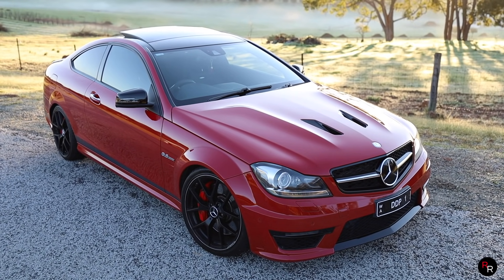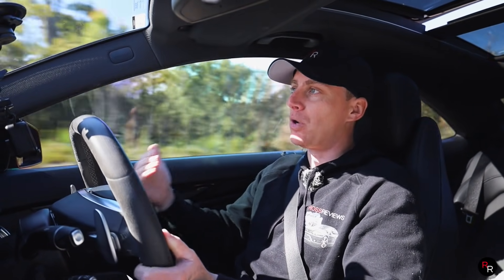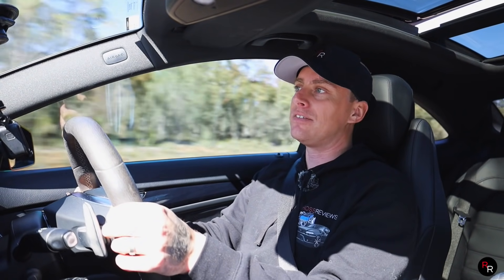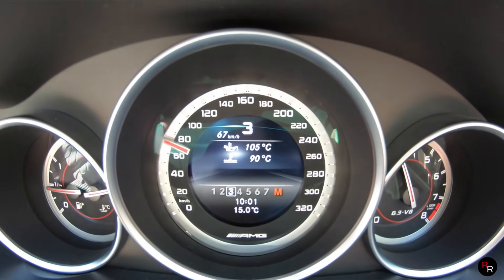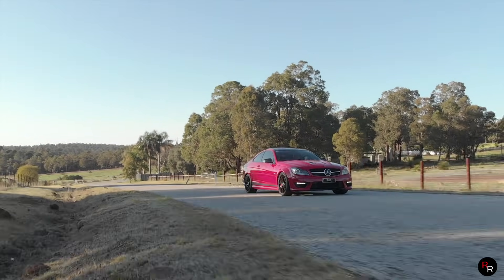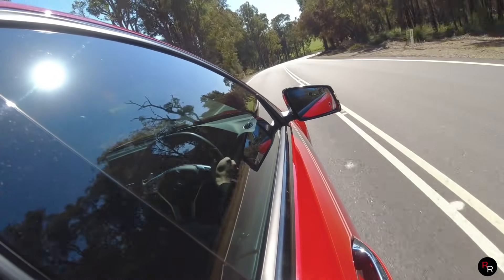The noise in this car covers all the senses. The throttle feels so sensitive under your right foot, the paddles feel very responsive considering it's not a dual-clutch, and the steering feels really nice with good weight to the wheel. That exhaust just transfers so much soul — it puts everything together, and when you drive this thing you just can't not smile. Anywhere in the rev range you get that noise, and you don't even have to be going stupid fast to really enjoy this car. Even just hovering around the speed limit, raising and dropping it, it really is an event.